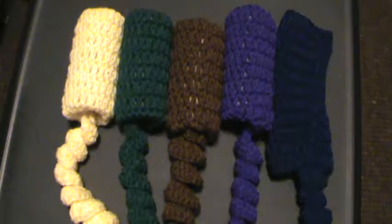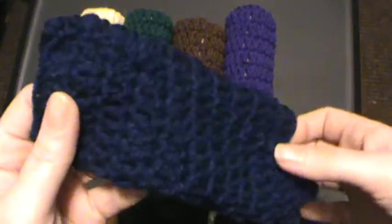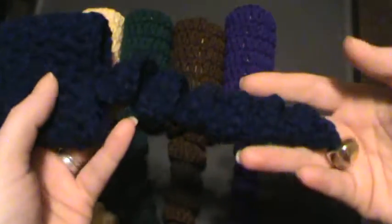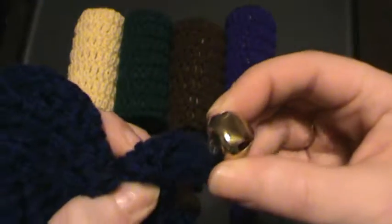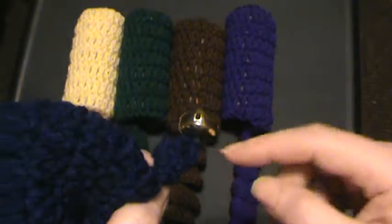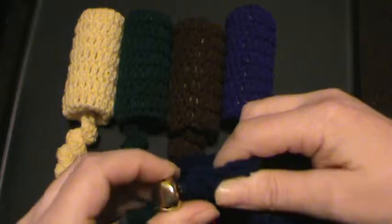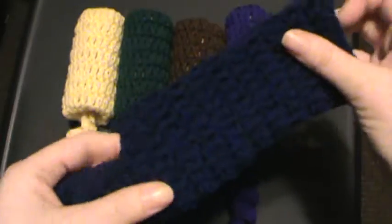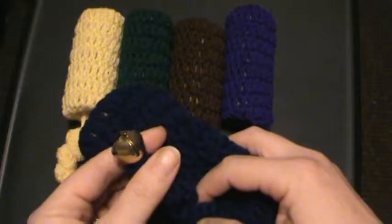Here comes the cat because she heard them! What I did is I crocheted a tube and then a ribbon-like tail. I stitched the jingle bell on here to the end with some thread, double-threaded, and it's really on there good. You can see it is a tube and it's super easy. You just need some scrap yarn — it doesn't take too much — a jingle bell, some thread, and a needle.